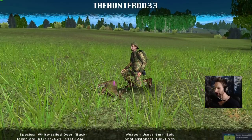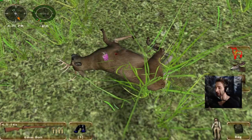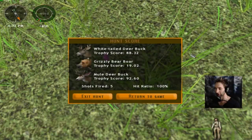And that's gonna be a 138 yard lung shot. It is a whitetail buck, and we got him at 11:40 in the morning. All right, guys, let's tag out. Let's pick him up. All right, so we're gonna end up with a trophy whitetail buck, 88.32, a trophy grizzly bear, 19.02, and a mule deer 92.6, and we have a 100% hit ratio, so that's pretty cool.